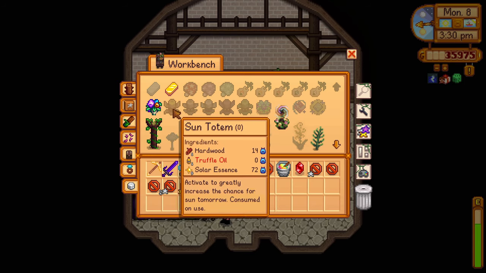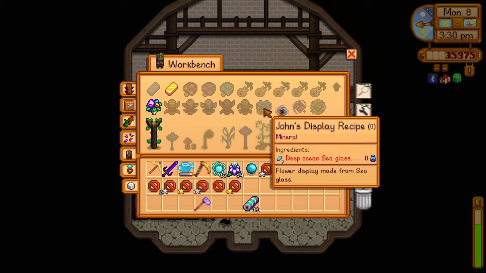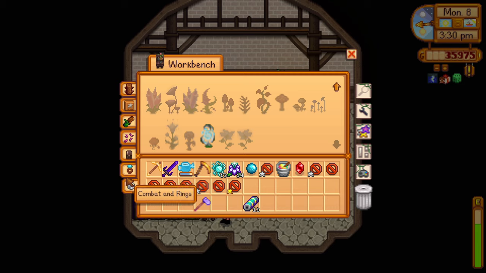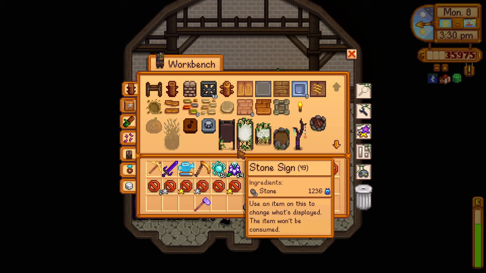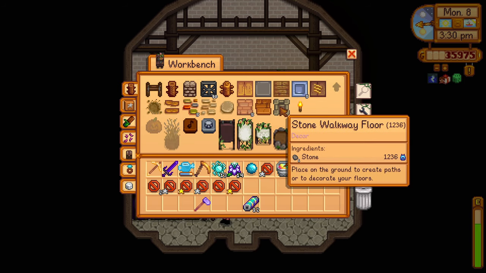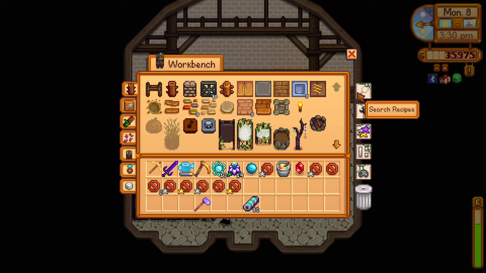Anyways, we have more totems because they create different weather. What is this? John's display recipe? I don't know what this is. See, I have things that I still don't know what they are, which is very nice. I love it. Also, if I am correct, if I click with the right of the mouse, yes, we can create in bulk. See, we can bulk craft. Very, very nice. I love it.